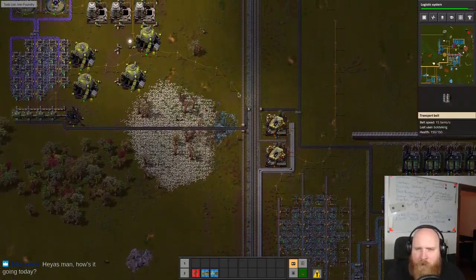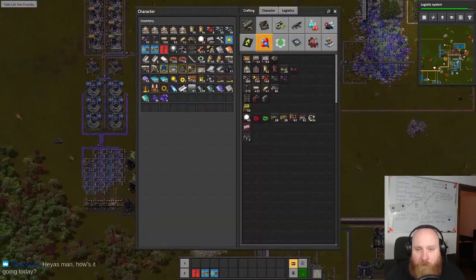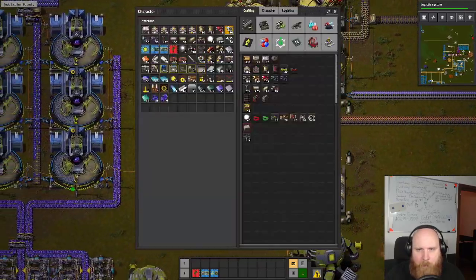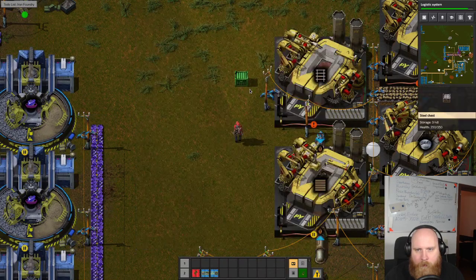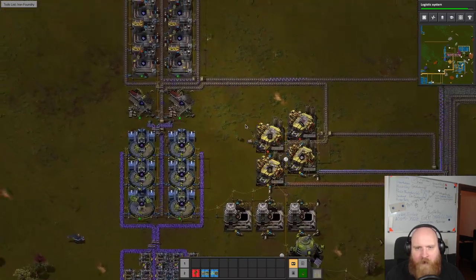Am I missing something? Rocks? Oh, we need an output chest. That's what I'm missing. And just fill this chest up. Perfect. Tracks done.